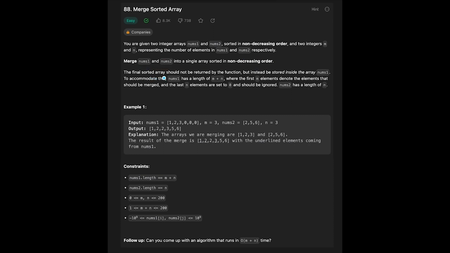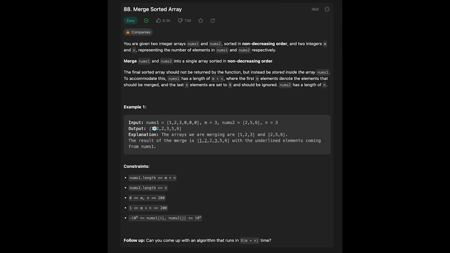The final sorted array should not be returned by the function, but instead be stored inside the array num1. To accommodate this, num1 has a length of m plus n, where the first m elements denote the elements that should be merged, and the last n elements are set to 0 and should be ignored. Num2 has a length of n.